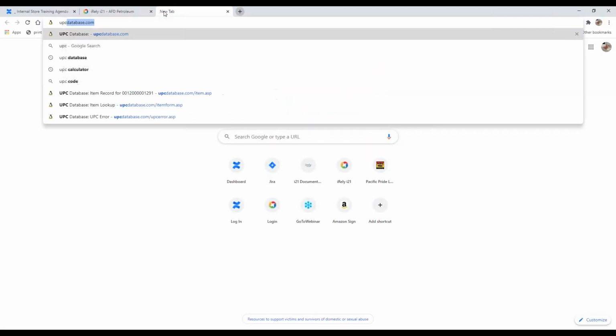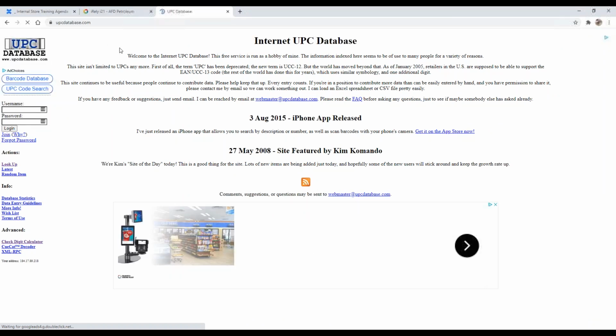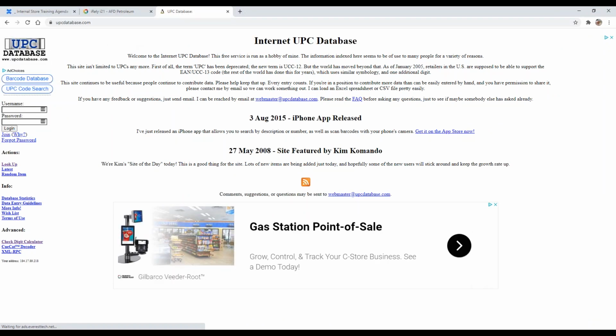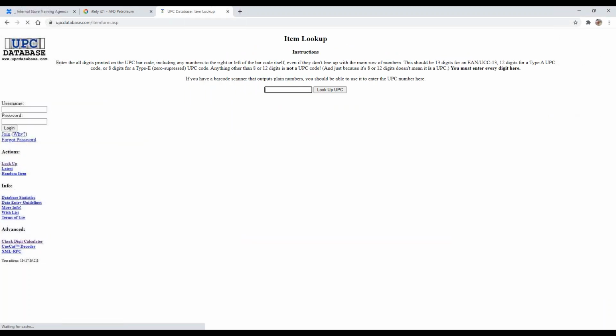And then in addition to that, there's a couple of good UPC websites. This UPC database is one that I use most often. You can look up items.